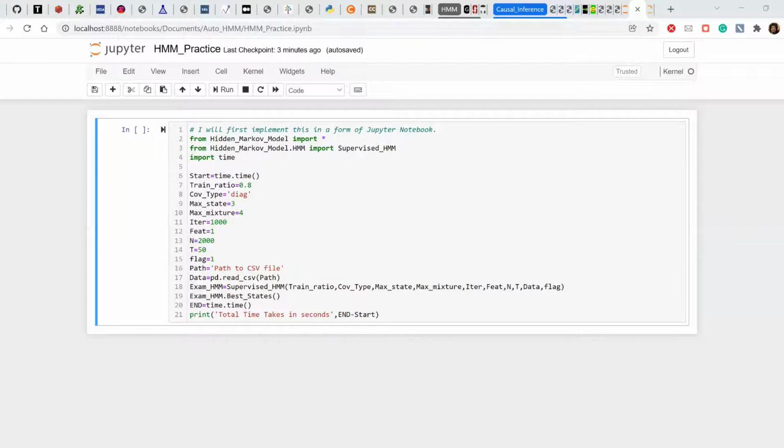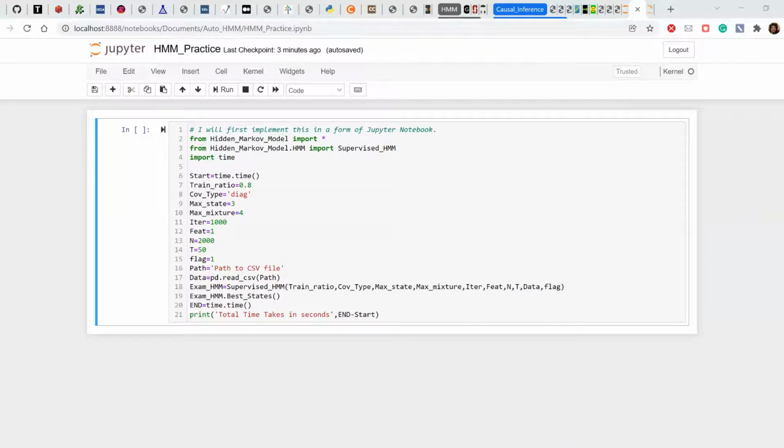DBN is dynamic Bayesian network. All right, let me show you what I mean by the structure of the data. So that's how it looks. In the rows you have the observations. Assume this is the exam score for different students. This is synthetic, right? And the length of time is 50, from 0 to 49.